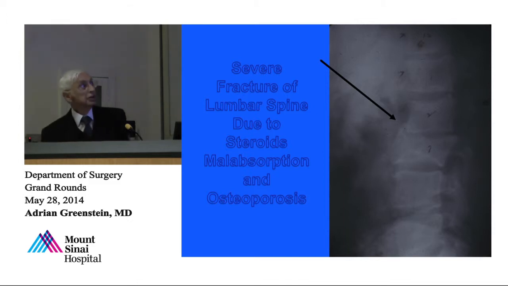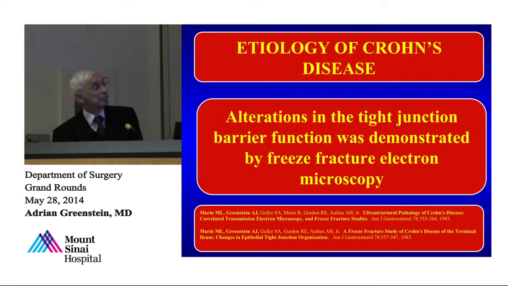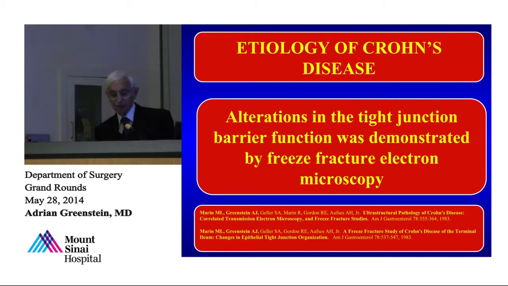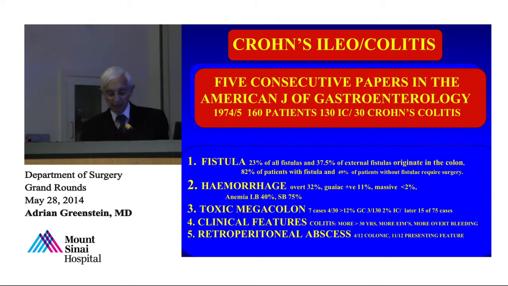Now, looking at the etiology of Crohn's disease, I'm sure you'll all be very surprised to note that Dr. Marin was one of the first contributors to work on the etiology of the disease. I'm not going to go into that. This really wasn't my field, but he wrote a paper with me on alterations in the tight junctions, barrier function, and freeze fracture electron technique was used. There were 5 consecutive papers after this, or during this period of time, which I wrote in the American Journal of Gastroenterology. They were on fistulas.